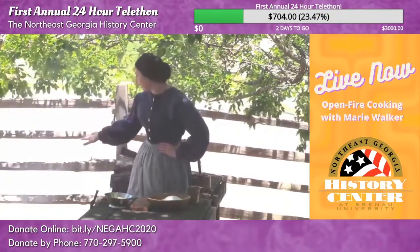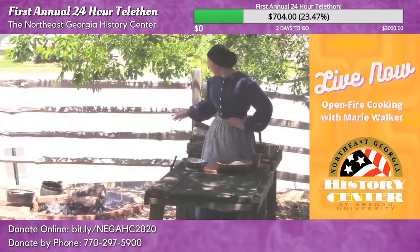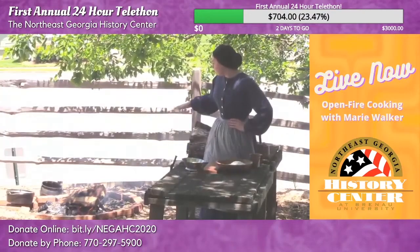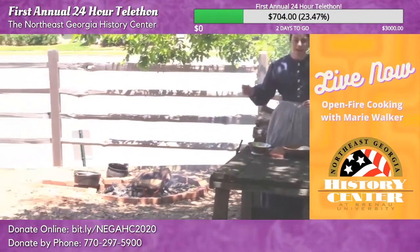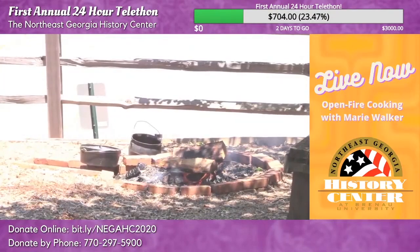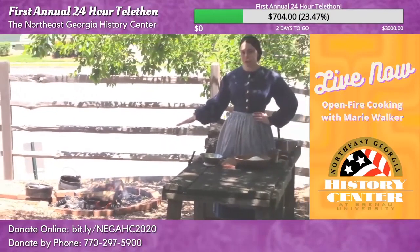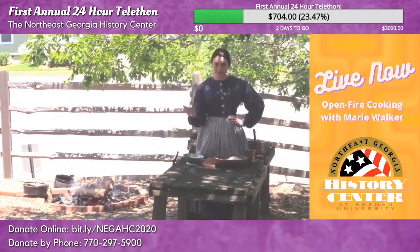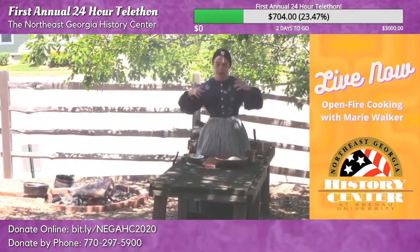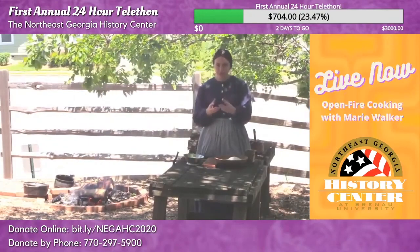I have my fire pit back here. A lot of times it's kind of an interesting shaped fire pit, and that's because it has a little spout on it which I can then take and rake my coals out on, because the coals are what I'm going to be actually cooking on. I'm not going to be cooking over the open flame. I'm going to be cooking on the coals because that's the greatest source of heat. That is where the fire lives, that's the heat source of it.